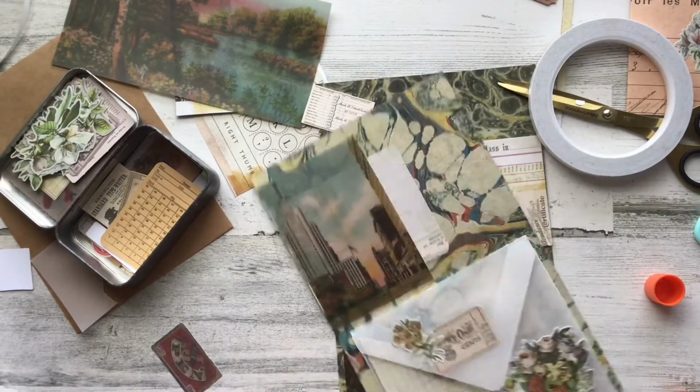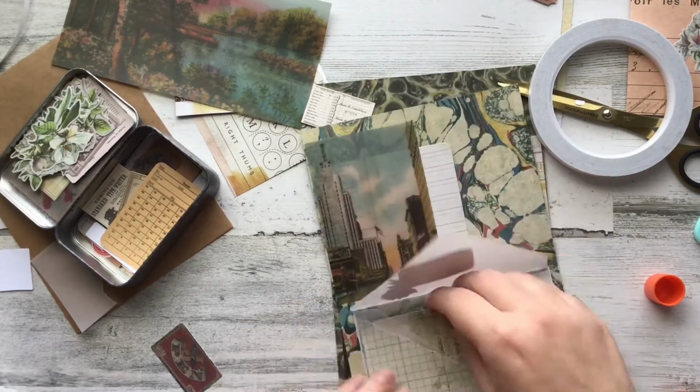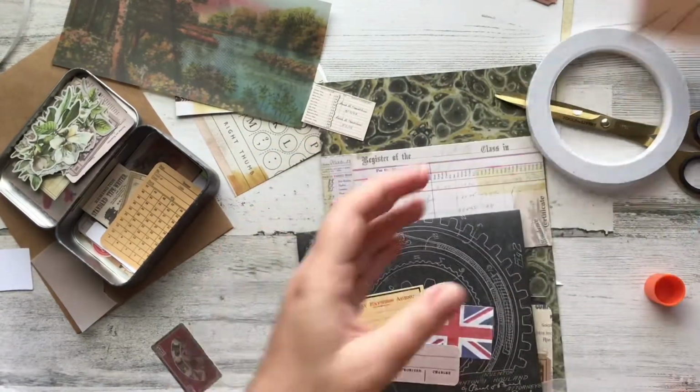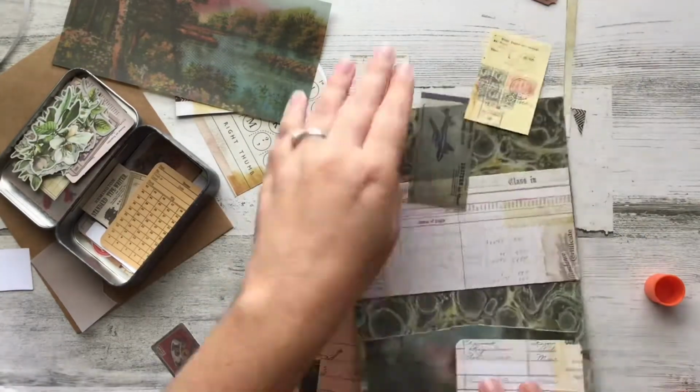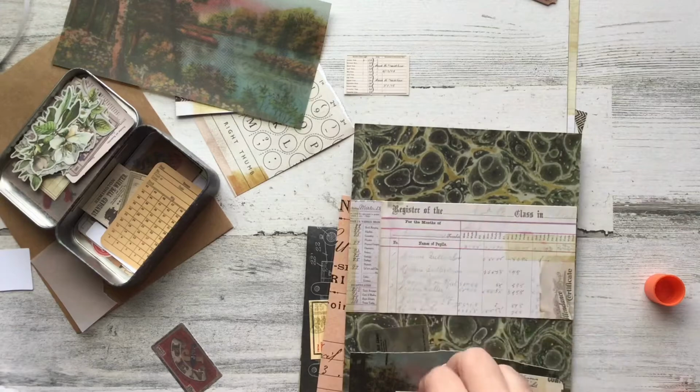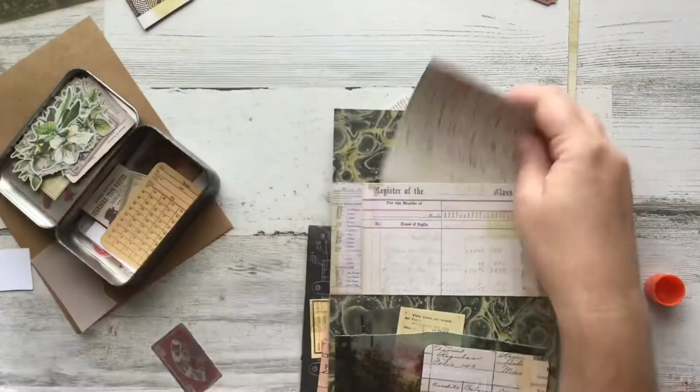So I'm just making another little pocket there using one of those postcards. I really love these things, but they have just proved really challenging to me. Like, the only way I can really use them is like a tip-in or a pocket. I don't know, but yeah, so I'm pretty much done with the cards.